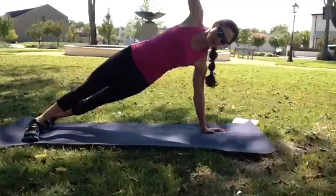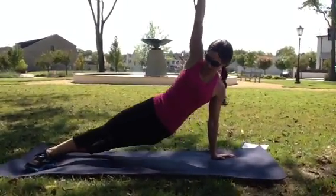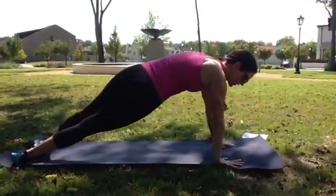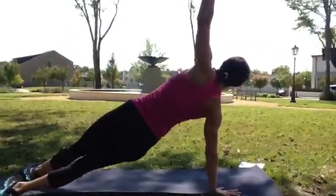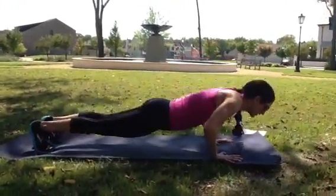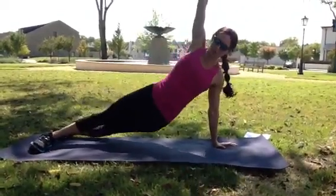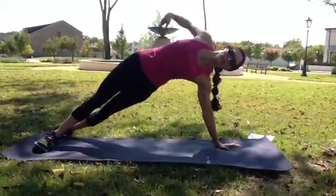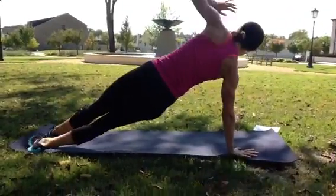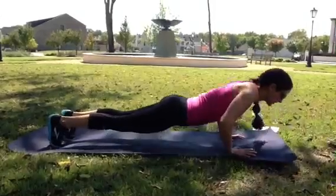I'm gonna turn to one side, hand behind my head or straight up. I'm gonna drop my hip, push it up. Come to plank. I'm gonna shift and go to the other side. Arm up, drop, raise. Center, I start again. Push up. Feet are just shifting to the side, they don't cross. Arm up, drop, raise. I'm pushing that hip to the sky. I'm working this oblique. Plank. Roll the other side. Drop, lift. Plank. Push up, and I do it again.